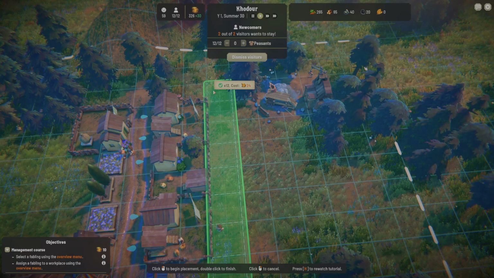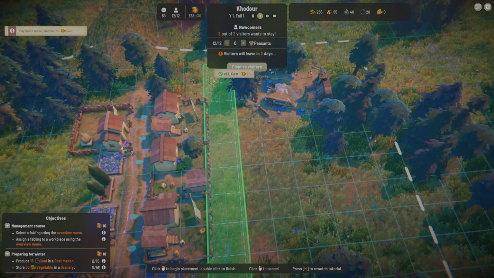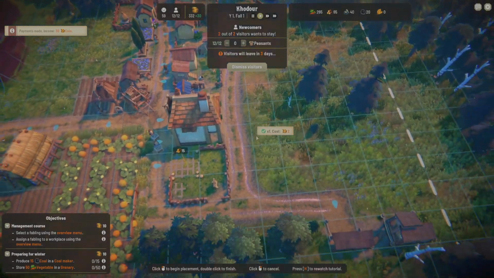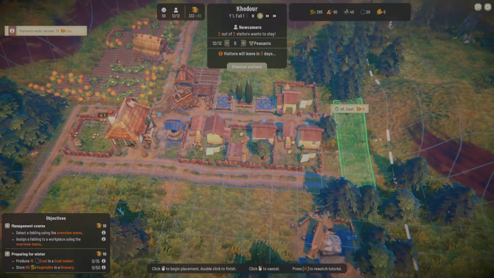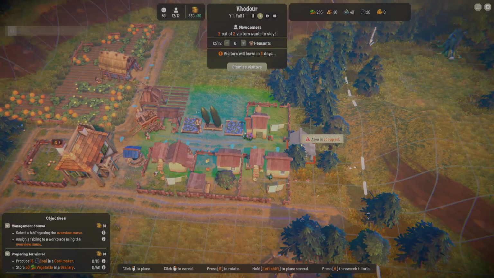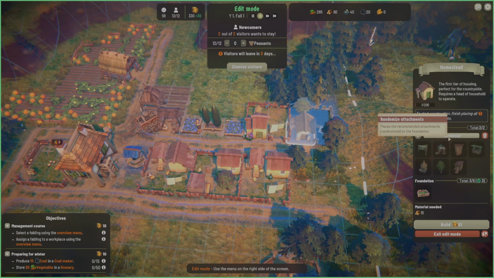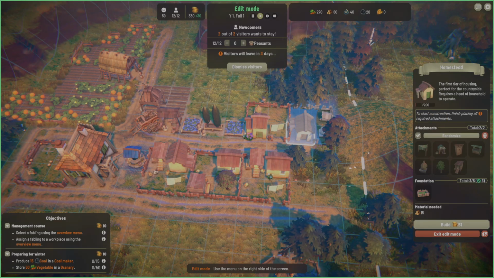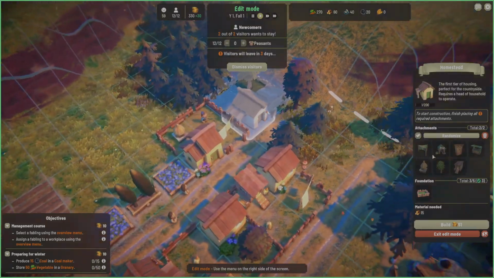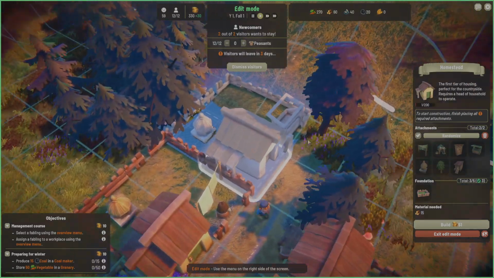I don't know how efficient this is, but we're going to throw that row right there, regardless of its efficiency. Probably build another house here in this corner. That I would allow. I'm going to lose some trees there, but I'm okay with that. Now, what do we want to build here? Beehive, we already did that. Tree, we already did that. I think we're missing small greenhouse.